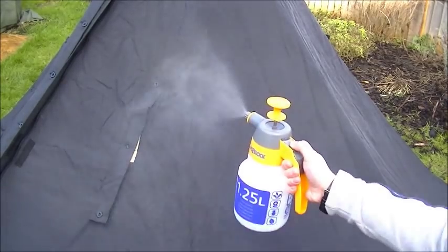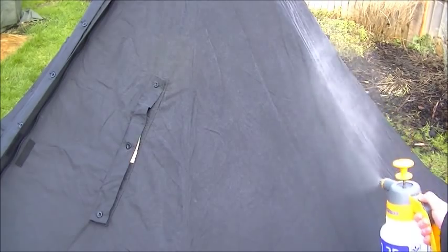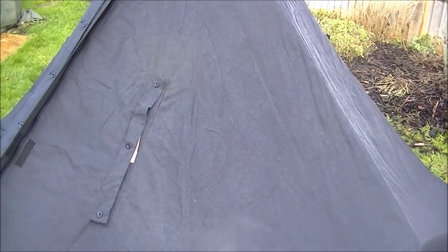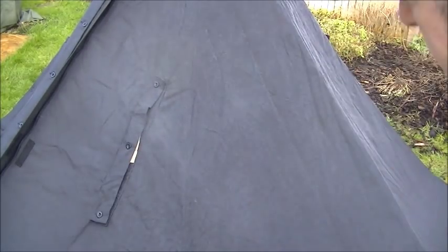There you go, as you can see, it's a very, very fine mist, which is exactly what you want. Now, all I'm going to be doing is just going round and round in circles, going right to the bottom, because I've only done the top two thirds. I want to kneel down and do it as I go now. And it's really a very fine mist. Just have a close up to see what it's doing. I don't know if you can see, but can you see it just landing on there? So you can clearly see what's been coated and what hasn't.